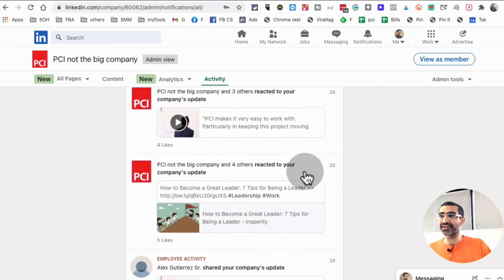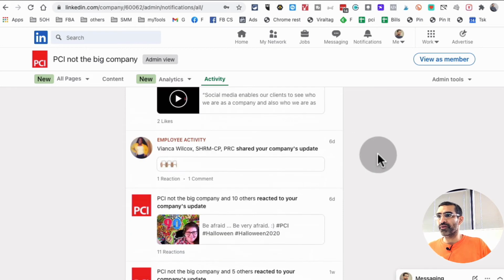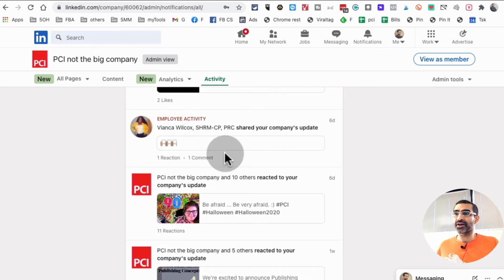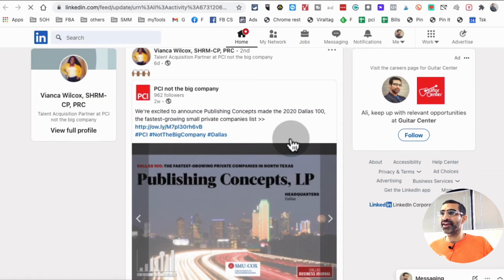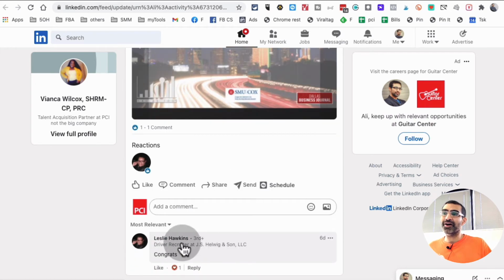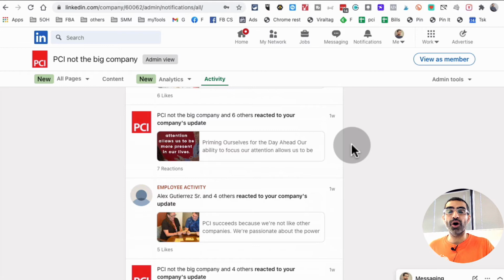And what I want to show you is what's the benefit. So first of all, you're probably thinking, what's the benefit of this? Well, the benefit is, if your team member has a good network on LinkedIn, guess what? They will see the company page, they're likely to engage, and even follow your company page. So you can tap into the network of your team. A very powerful concept. So I want to show you, for example, right here. Here's one of our team members who shared the post, and look at this. Someone from her network is engaging with that piece of content. So this is exactly what can happen. You can tap into the network of your team members.